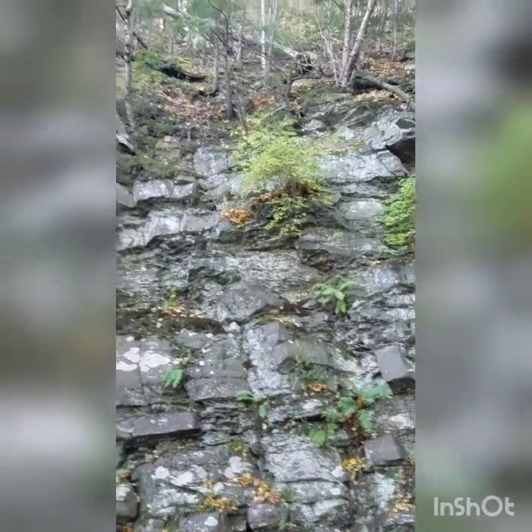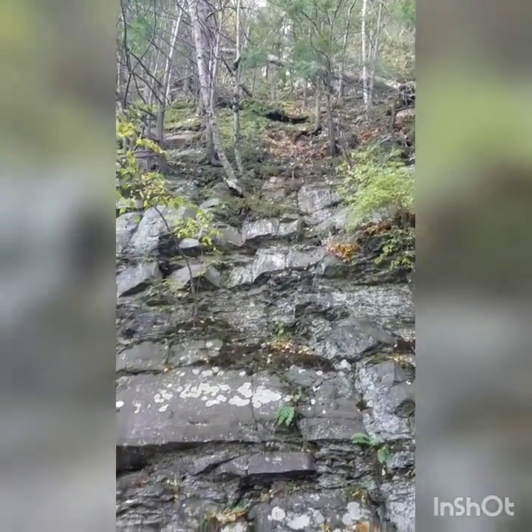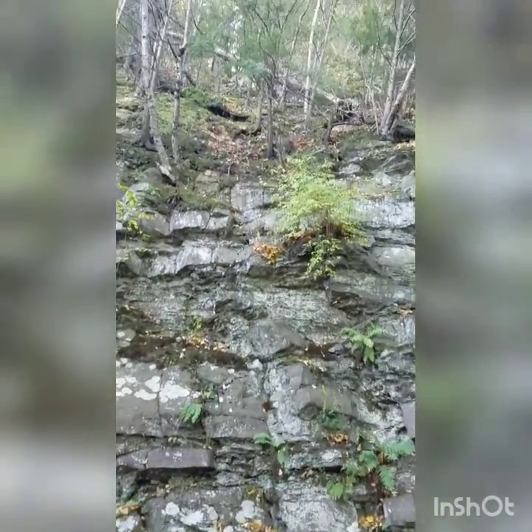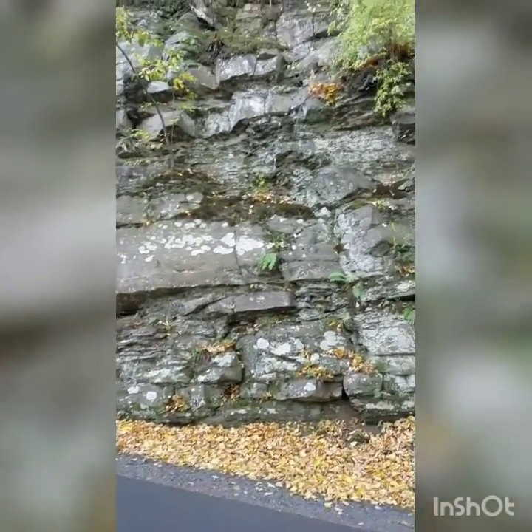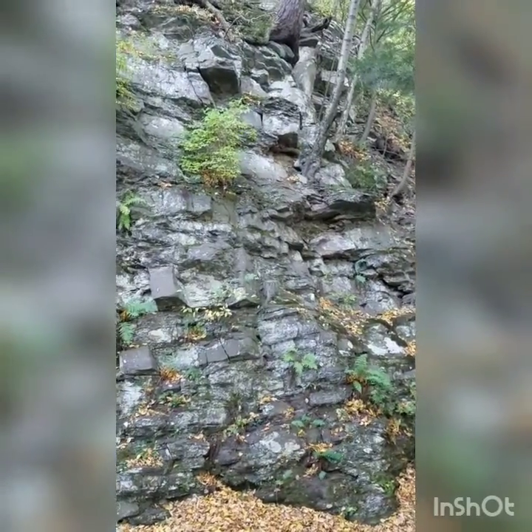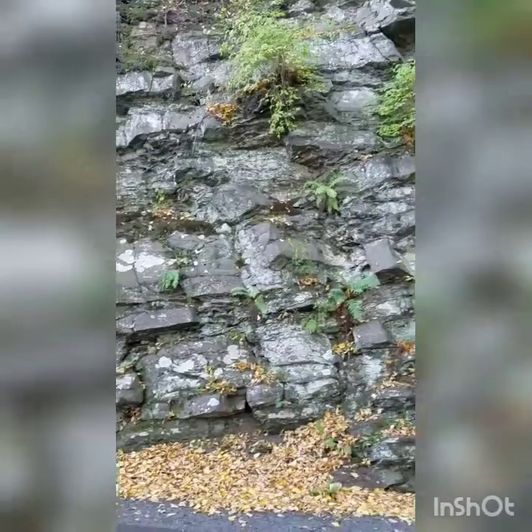Look at this rock face — this is straight up, ladies and gentlemen. We learned a lot about rock layers. Just like Dora the Explorer — where are the youngest layers? The youngest layers are at the top. These down here are the oldest layers of this rock. As you look, you can notice some sedimentary rock in with the basalt rock. That's because over time, layers and layers of different kinds of rock got deposited on each other. Because of volcanic excitement, volcanic uprising, volcanic intrusion, we can see both kinds of rock here.